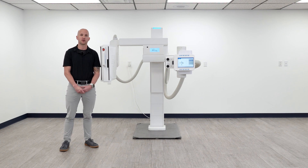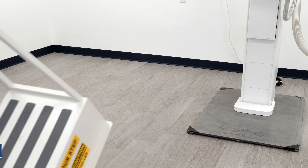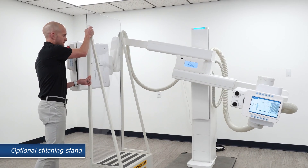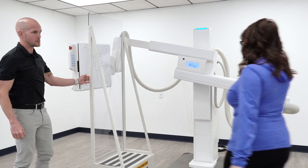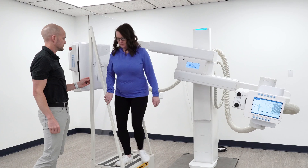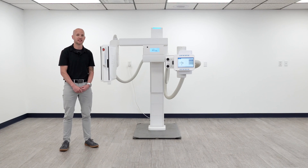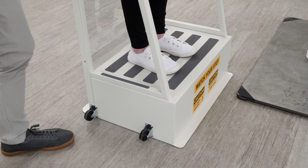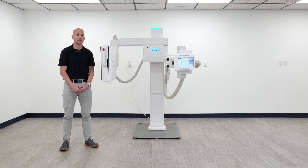Minimizing patient motion during stitching studies is critical, which is why we offer a stitching stand that's easy to tilt and slide into position in front of the bucky. Its easy-to-grip handles keep the patient safe and prevent movement during the exam, and the built-in casters allow you to maneuver it into position with minimal effort. It has a slip-resistant base for added patient safety and is rated for 750 pounds.